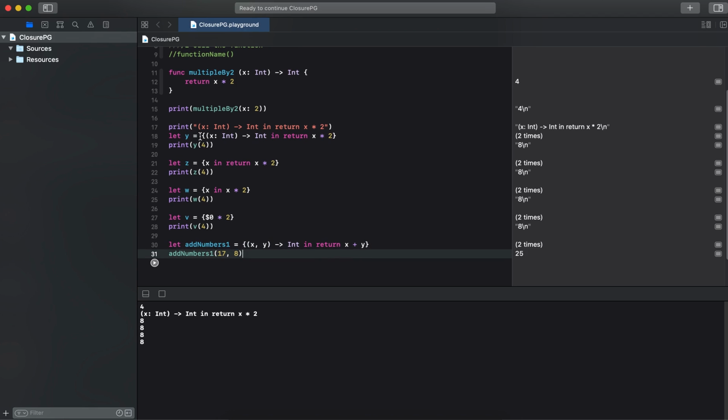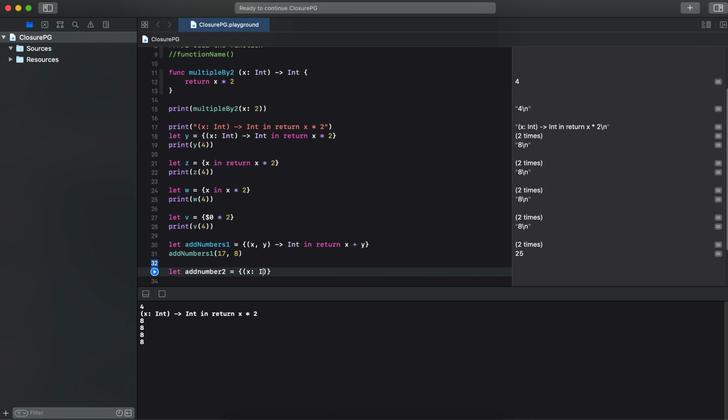And as we did before, this long closure can be made this short, and we can also do it with this multiple parameter closure. Let me just rename it to addNumber2, and then let me think, I don't exactly remember the syntax. Sometimes there's a case that Xcode will yell at you that you must explicitly define the data type of the variable.